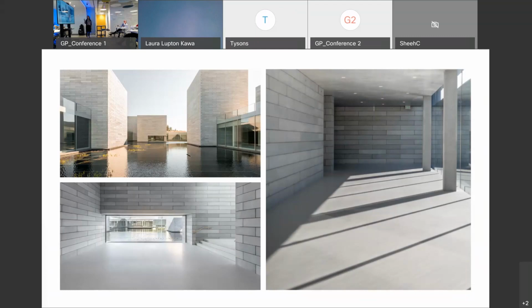There was a lot of cost that went into the substrate prep on this. If you walk the job, you'll see it is absolutely perfect and so flat. I have never seen anything executed like this. It's just stunning, every single detail of this project. So go check out Glenstone if you haven't been there already.